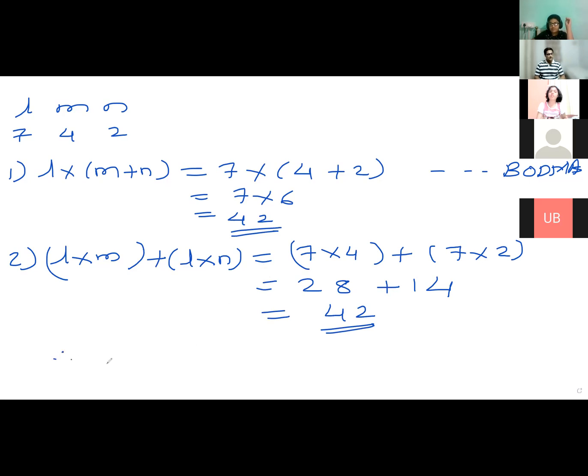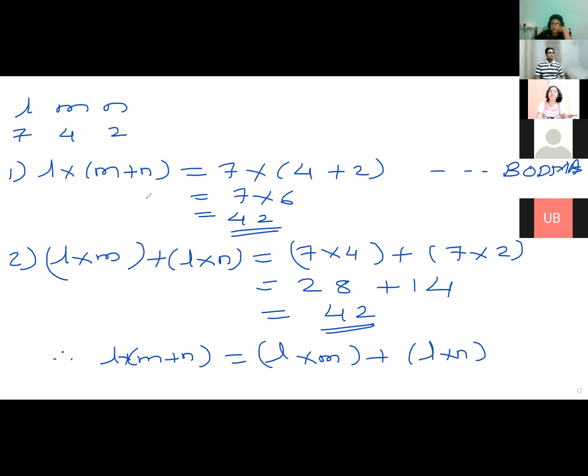What does this mean? Here sometimes the multiplication sign is not given. You can simply write brackets. That means there is multiplication. Are you getting this? If there is an L and nothing between L and the bracket, it means there is multiplication. And M and N are both being multiplied by L. Remember that is nothing but L into M plus L into N. Is that clear? Yes, sir.